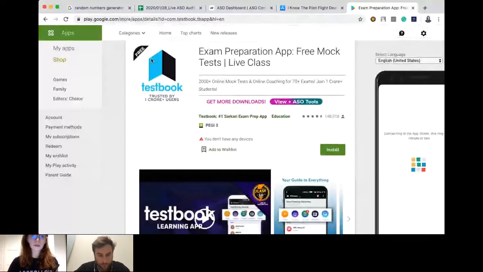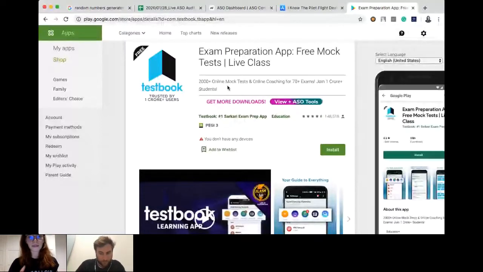But for Google, remember, it is important to understand the difference between App Store and Google Play. In Google, it is necessary to repeat some relevant and highly popular keywords twice or even 3 times, not in a row, of course, but mixing them in the app name or in the subtitle.